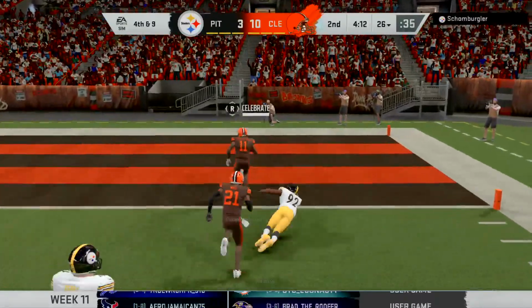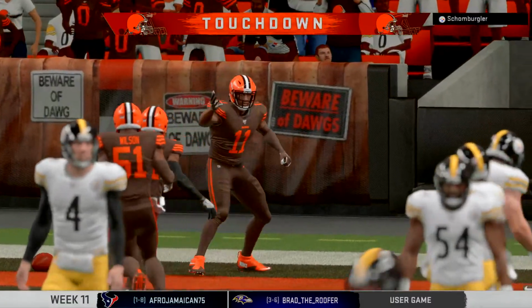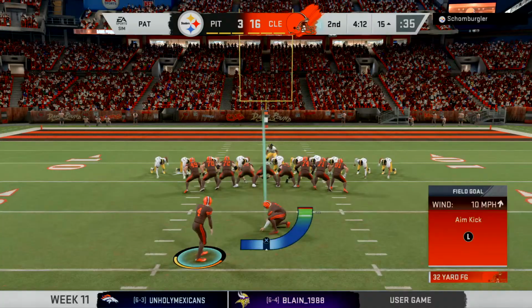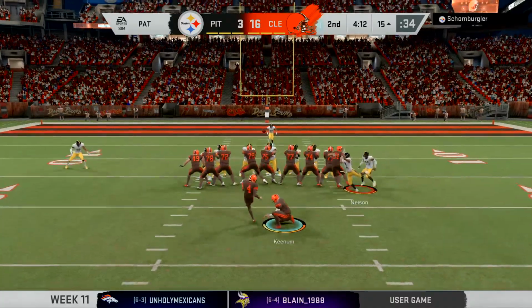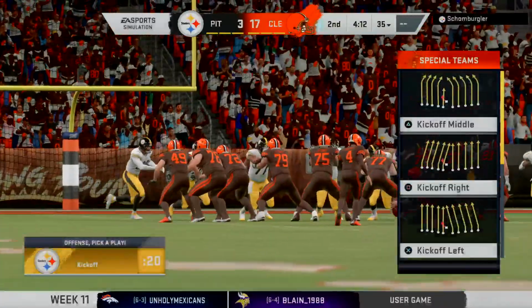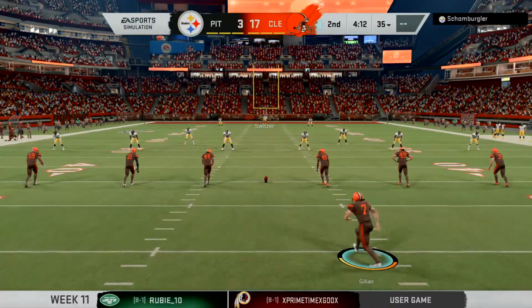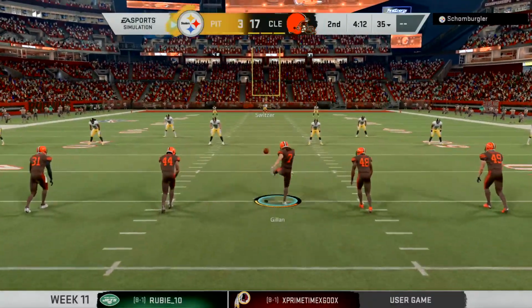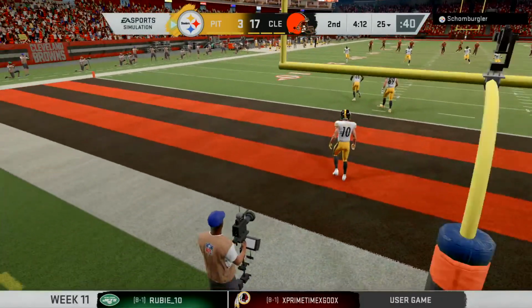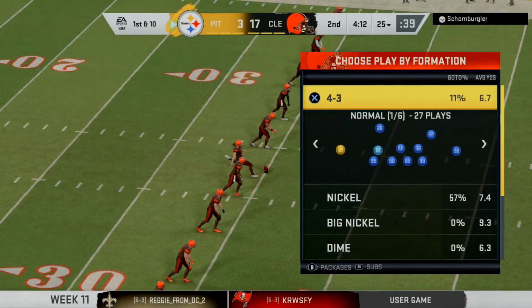And now off to the races down the right side. And all the way in. Touchdown, Cleveland. An impressive punt return of 76 yards. And the Browns were able to strike quickly for 6. Extra point by Seibert up and good. And the lead is now 17-3. So after surrendering the punt return for a score, let's see what they can do in turn on this kickoff. And that'll carry over the back line of the end zone for a touchback.